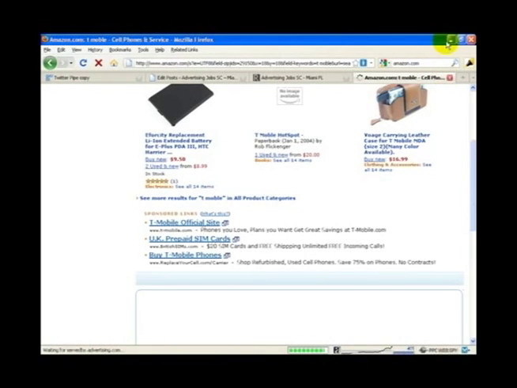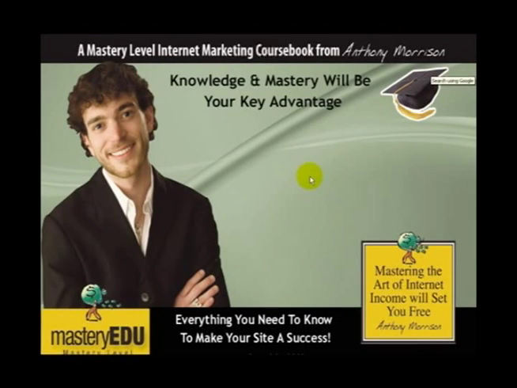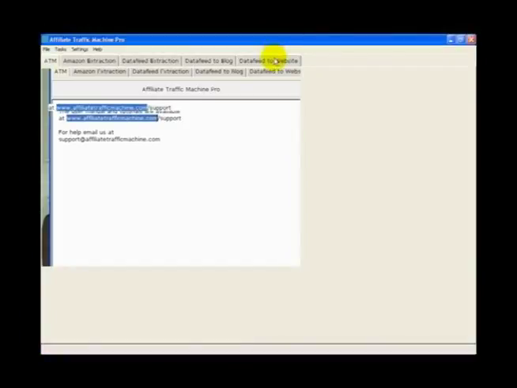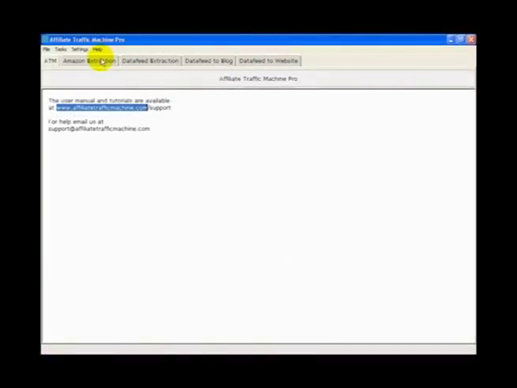Now, to get this data feed in an organized format that you can use on your blog, you're going to need a piece of software that you can get through affiliatetrafficmachine.com. It's Jeff Johnson's website. His brother Mike Johnson developed this software called the Affiliate Traffic Machine.